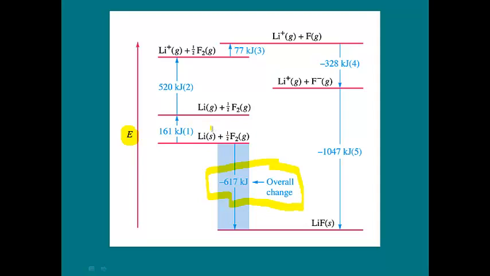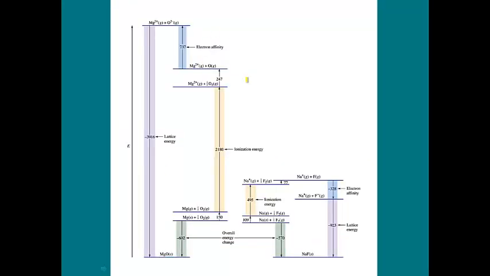Okay, only difference here, this is going solid to gas, so there's your sublimation. Some of the parts and pieces that we just had here is splitting apart the fluorine, and then we start to get into changing the fluorine from a neutral atom to an ion, which is your electron affinity. Okay. And here is your ionization energy step as well. So it's all the steps we just took. It's just putting it all on one part. Here is your lattice energy. Add them together, we get negative 617.